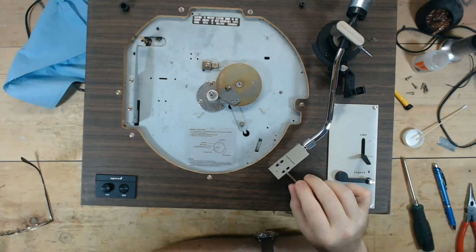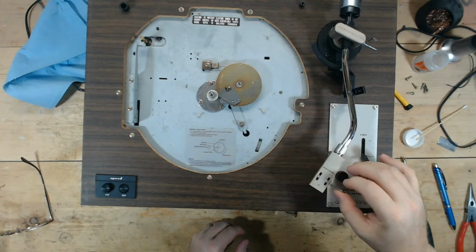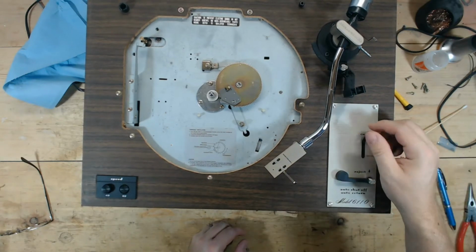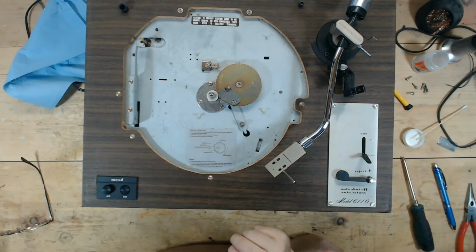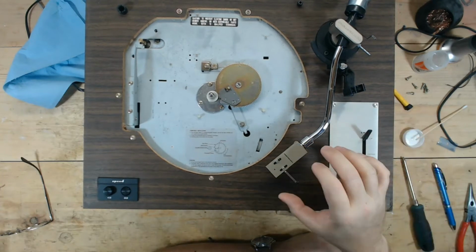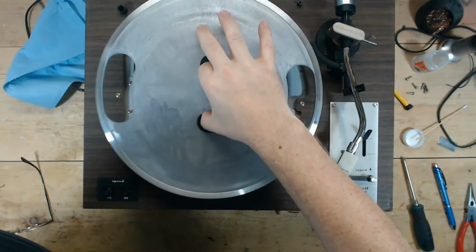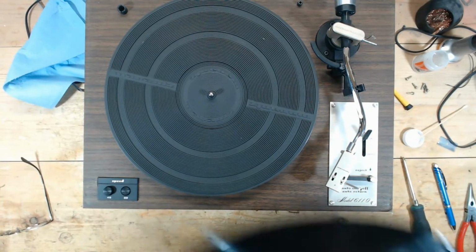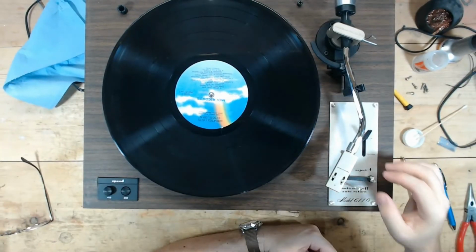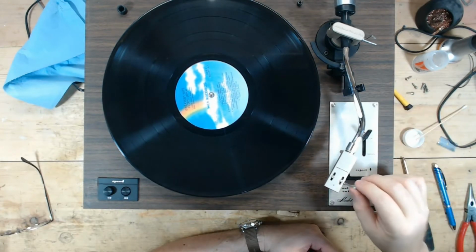Yeah, I may have put just a little bit too much damping fluid or damping oil there. No, actually that would drop in about 3 seconds, which is kind of where it's slow enough, but it's not too slow. Let me put the record on and see, and we'll time it. Let's see, so the cueing arm is up.